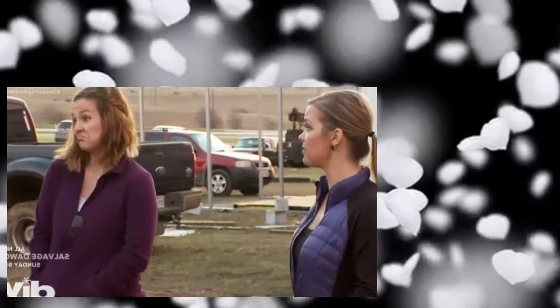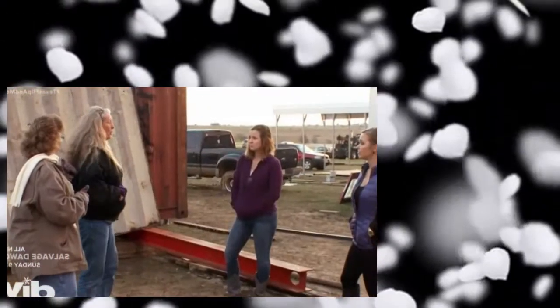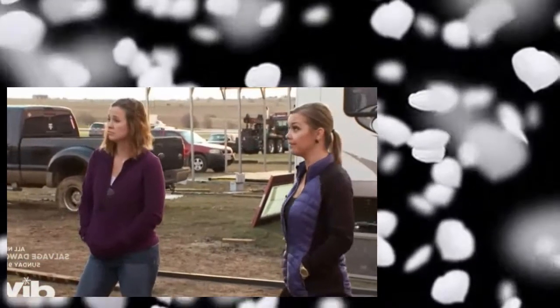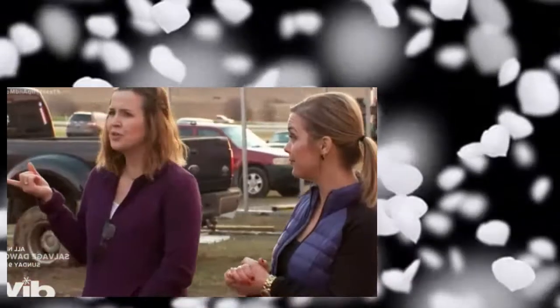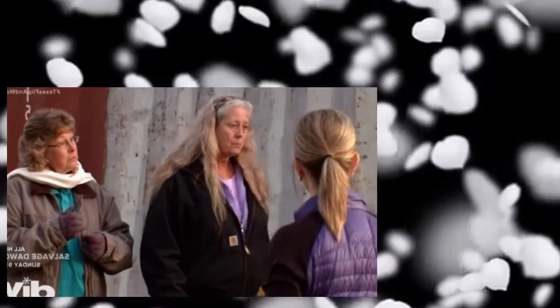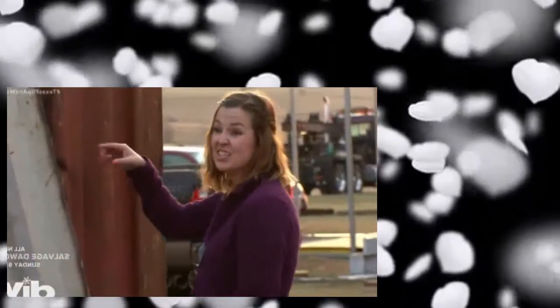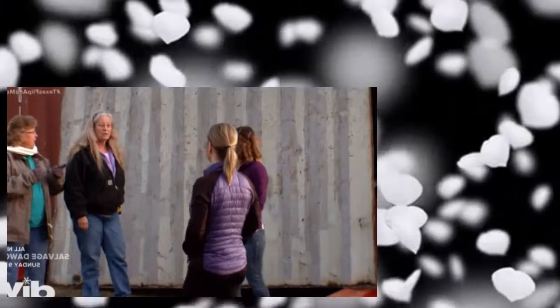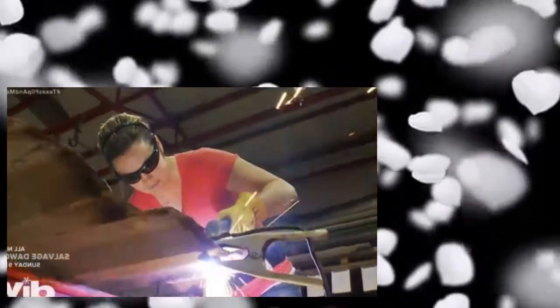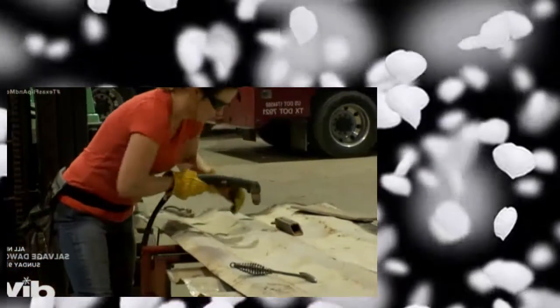"I think we already have the piece we're going to use inside. So you're good with us taking the whole thing?" "Yeah, that's fine." "Okay, cool. Deal done." But wait, there's more. "This piece you're doing wrapping around?" "Yeah. If you would like, I could maybe cut some designs in it so you can let some light through on it, down the sides of it." "Not to mention ventilation. That's a really good idea." Brooke gets straight to work with her cutting torch. The railings are getting added sparkle with cutouts of circles and diamonds.